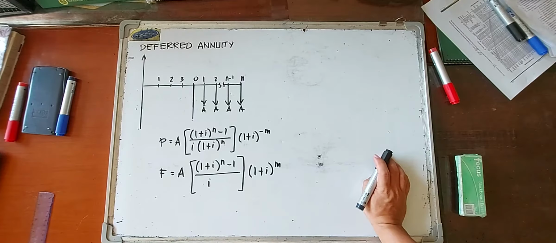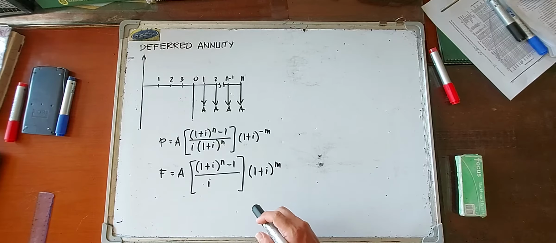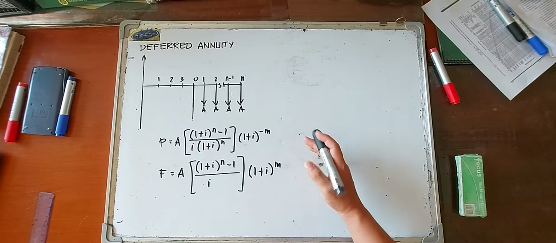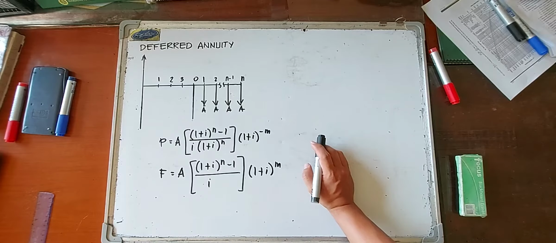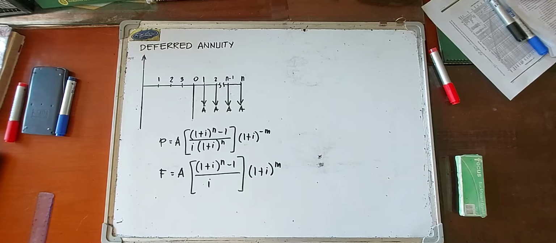Let's continue our discussion, still on the topic of annuity. Let's discuss yung mga previous topics natin before. We're done with four types of annuities, or four conditions or situations for the application of the concept of annuity. Next would be deferred annuity. What is a deferred annuity? A deferred annuity is one where the first payment is made several periods after the beginning of the annuity.